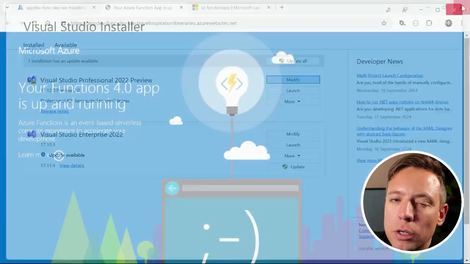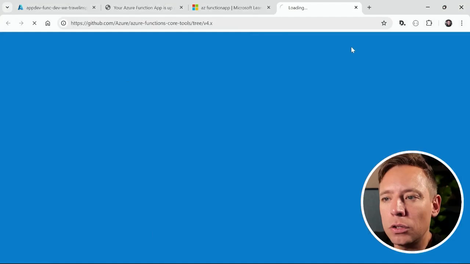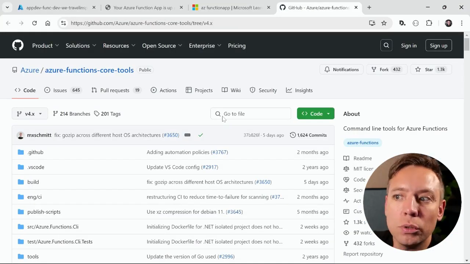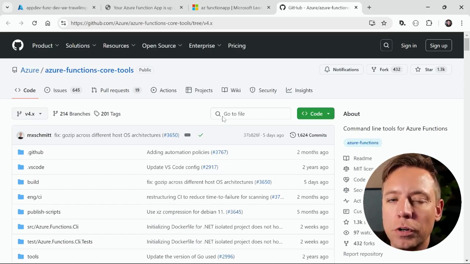As a quick FYI, some of you will probably prefer working with Visual Studio Code, I assume. To enable Azure Function App Development from that, you'll want to install the Azure Functions Core Tools. You can find them via the link on screen. This provides you with a set of CLI commands you can use to create, develop, test, run, and debug functions.